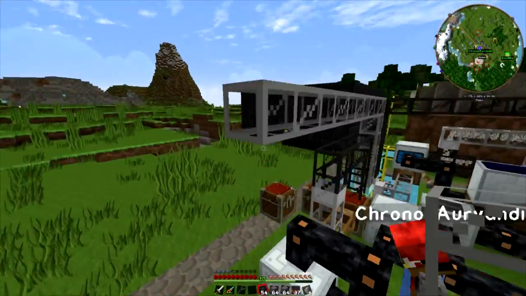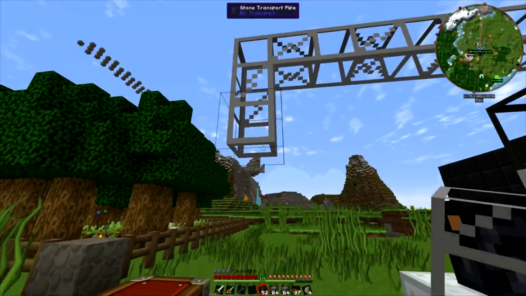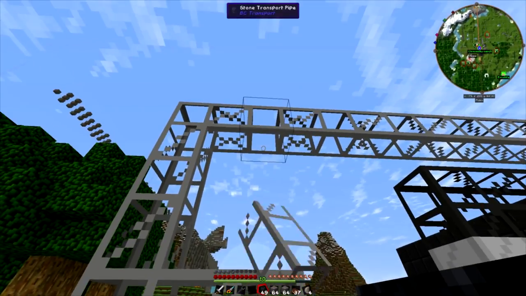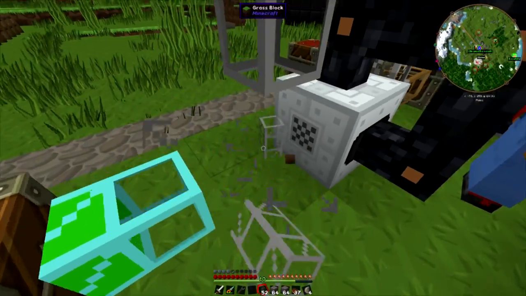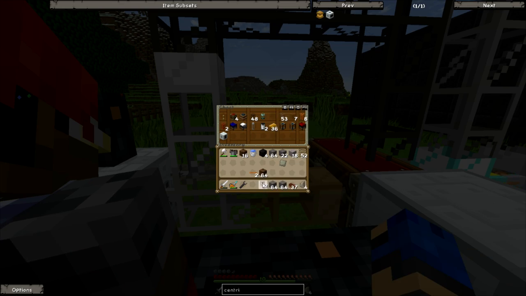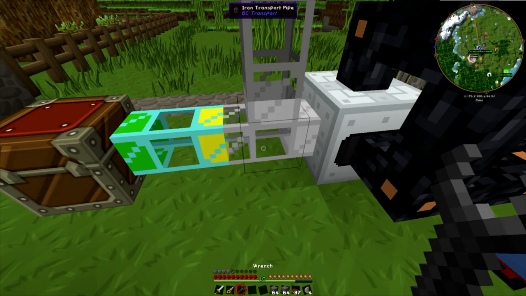Oh, that poor sheep. It's running around naked. Brought a shovel. That's a lot of typing. Thermal centrifuge.